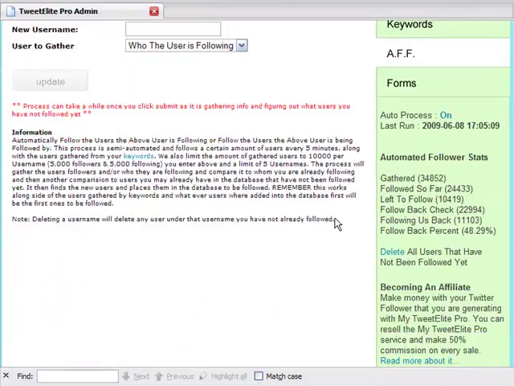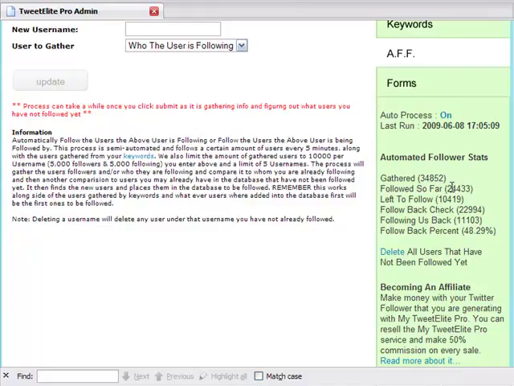And then, of course, if you scroll down on the right-hand side, you want to make sure that the auto process is set to on. Then, on a scheduled basis, it'll go out there and get the users out of the database and start following them. It'll tell you the last date and time that it's run, and gives you full stats on everybody that has been gathered, everybody that's been followed so far via the AFF feature.